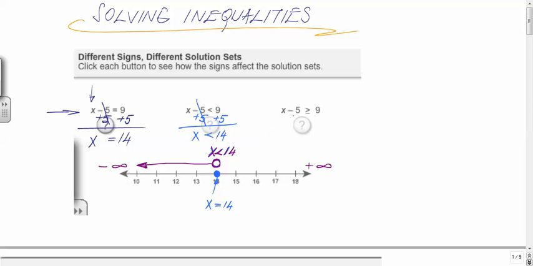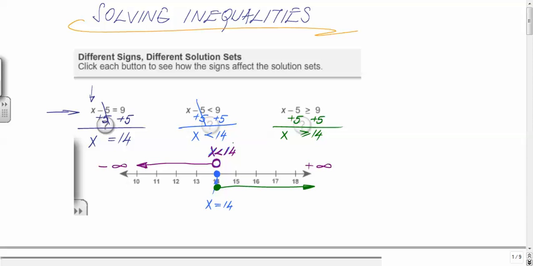x minus 5 greater than or equal to 9. You add 5 to both sides. Same story, add each column. You have x greater than or equal to 14. Now for this one, you will definitely have x that would be greater than 14, but also your x could be 14, and that tells you that you should have a full circle here, closed dot, whichever way you want to call it, and anything that's greater than that. So anything from 14 to positive infinity. And these are the three possibilities of solving and graphing each one of these equations and inequalities.